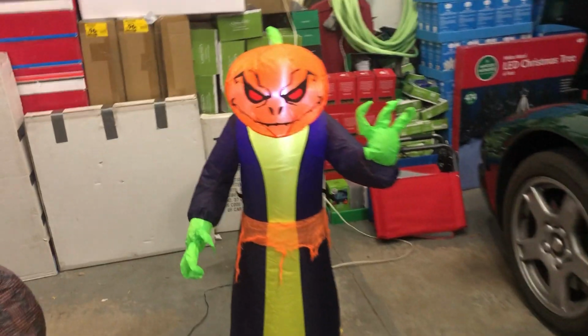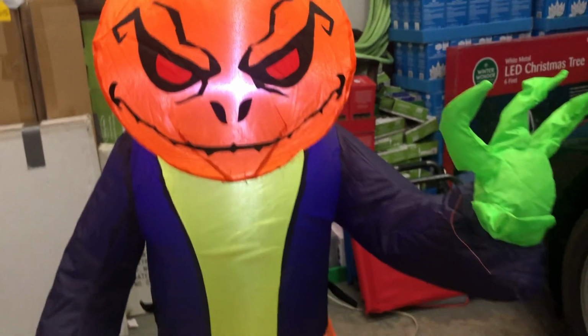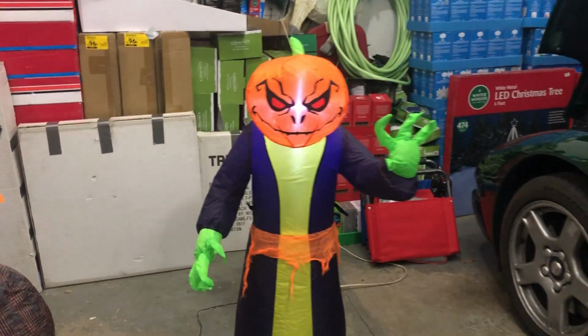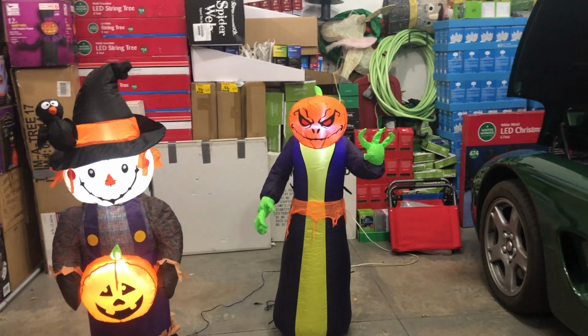Put that face on a bigger pumpkin reaper. Will do pretty good. He's got little green hands for some reason. I don't quite understand. He's got a little orange fabric around the waist. And of course, he's got this purple cloak around that little body. That's green, I thought. That is a yellow body. Looks green to me. You're colorblind.